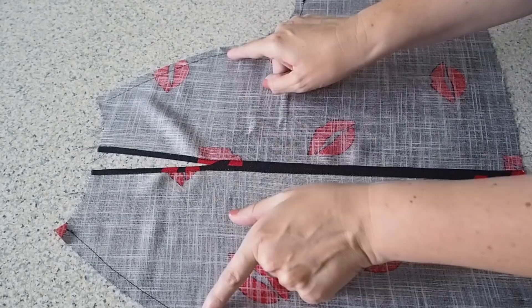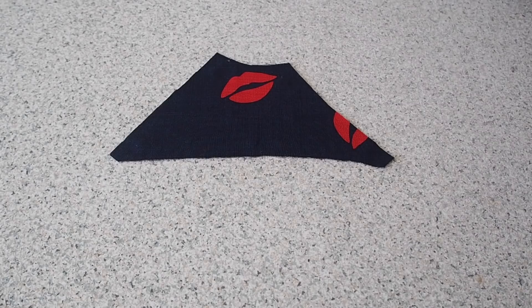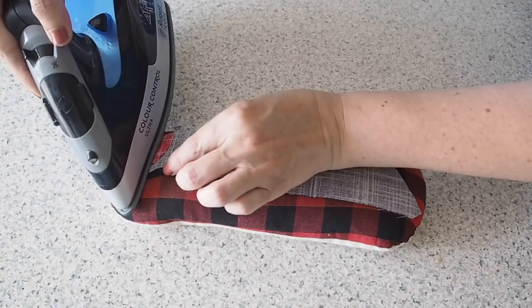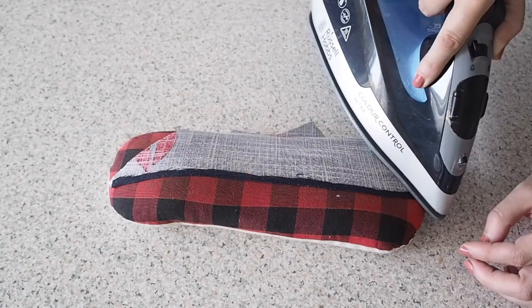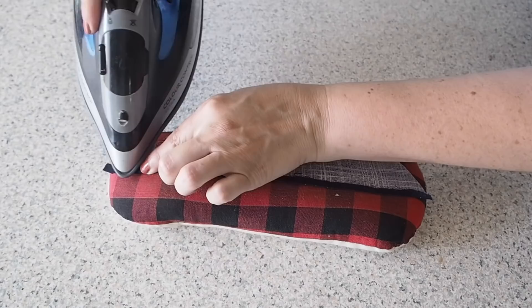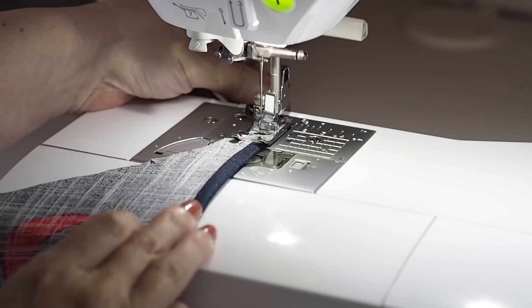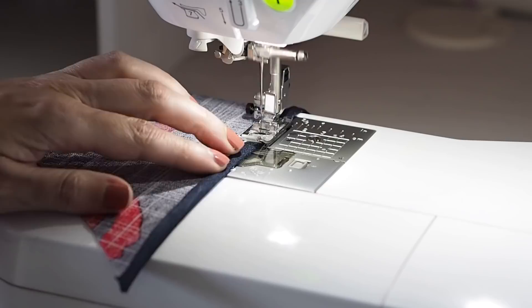So now that that's done, I'm ready for the sleeves. I have two layers of fabric underneath my pattern piece. The first thing to do here is to take care of the hem. I've chosen double folded hems for this dress, so just folding that raw edge in underneath by about half of my hem allowance, pressing, folding again by the same amount, and pressing. Backstitching to start, using that same longer stitch length, sewing right along that inner crease edge, and backstitching to finish.